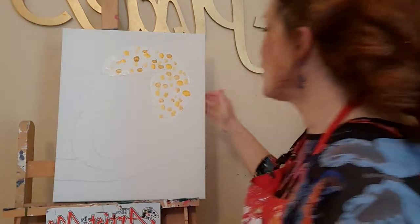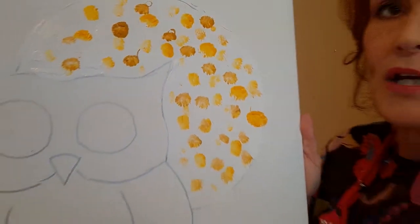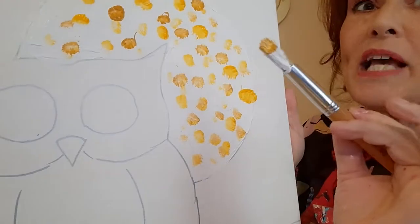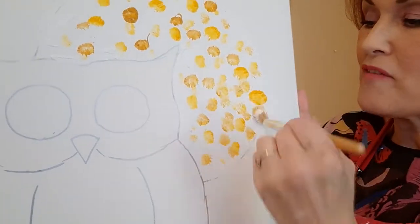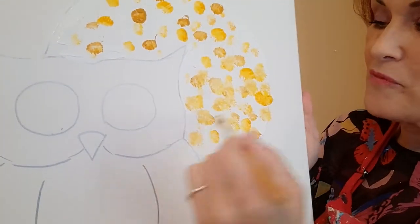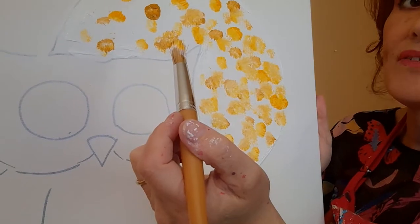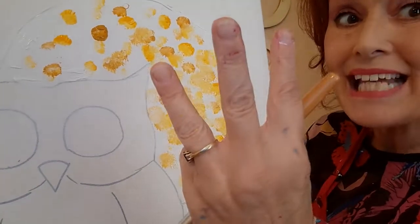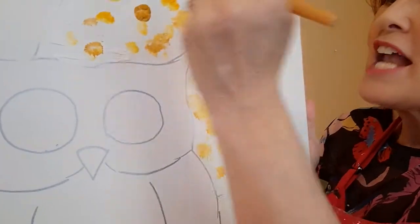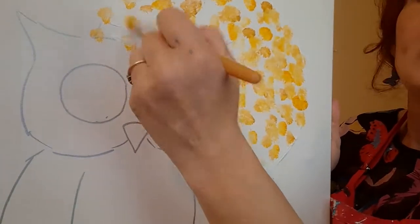So now, and by the way, they're all evenly spaced apart. So weird. Okay, watch. Now, do not get more paint. Just use the paintbrush like a sponge and you pick it up and drop it off, pick it up and drop it off. Whee! But I do want white left. Don't cover up all the white. The white's pretty. Hey, dark, medium, white. One of the colors is white. Now you do it. And near my owl.